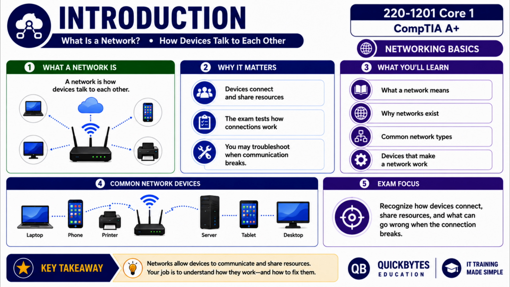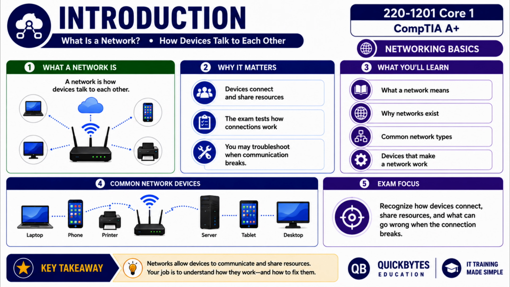If your laptop prints to a wireless printer, that's networking. If your phone connects to Wi-Fi, that's networking. If an office computer opens a file stored on a company server, that's networking. Think of the network like a road system. Devices are buildings, data is traffic, and the network provides the roads that let everything move.